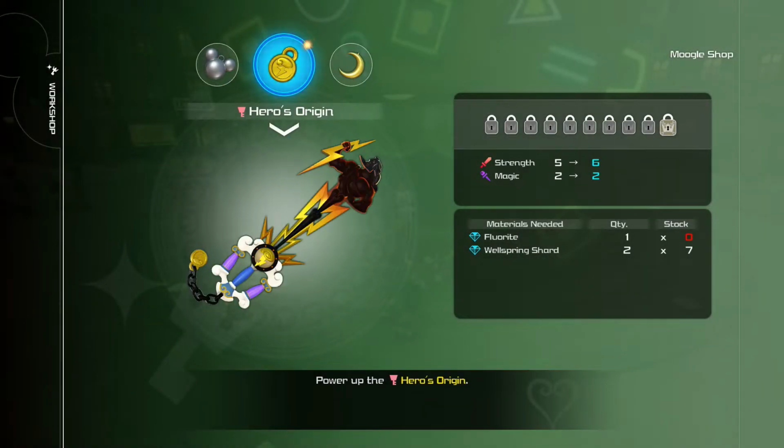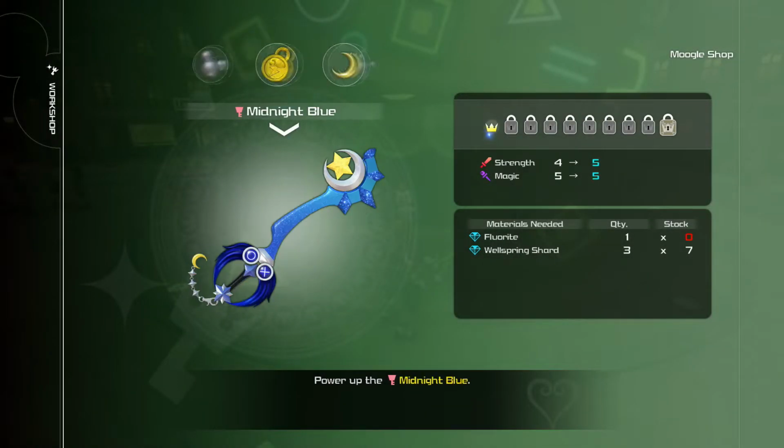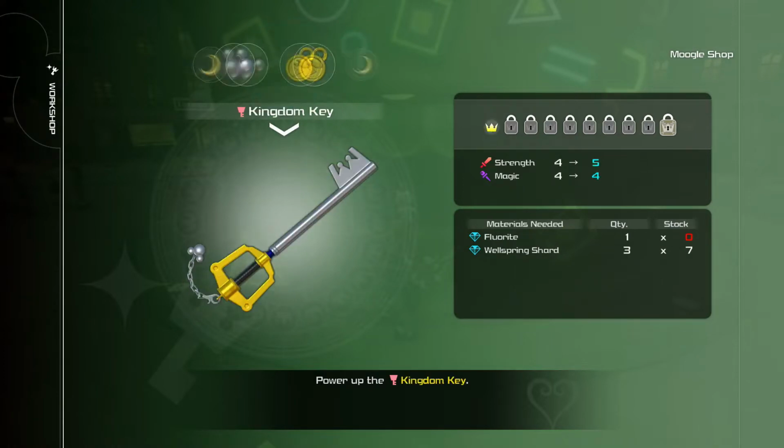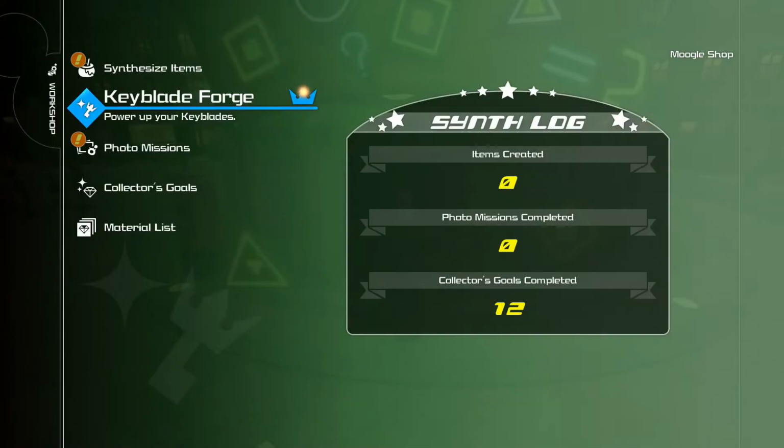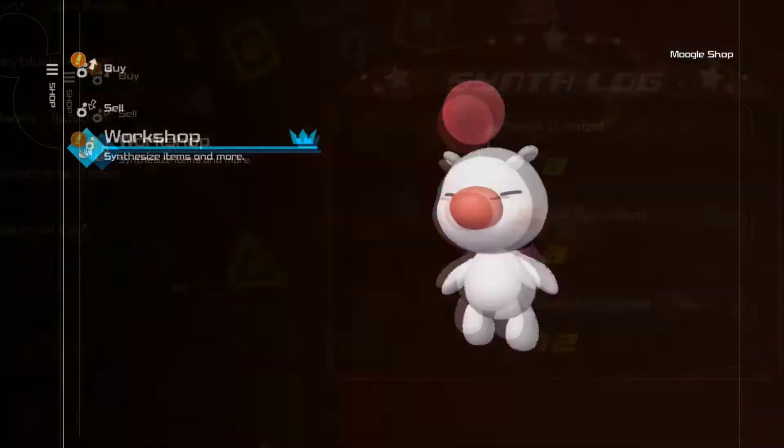Do we have anything with this? Okay, so... Is it always fluorite and mossy green shards? Or is it going to be different eventually? I don't know. I bet it can change up a bit, so... Anyway. I think we're good here.